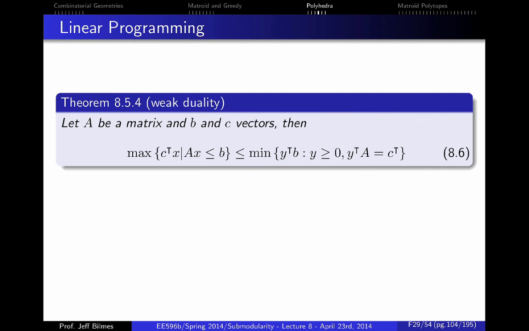The other thing I want to review for you is the notion of strong and weak duality. First of all, like, for example, when you have this particular linear programming problem, you have essentially A is a matrix and b and c are vectors. Then the max of c transpose x, such that Ax is less than or equal to b, the set of constraints, is less than or equal to the min of this. Okay, so this is the dual. This is like the primal, and this is the dual. And that it's an inequality is called weak duality.